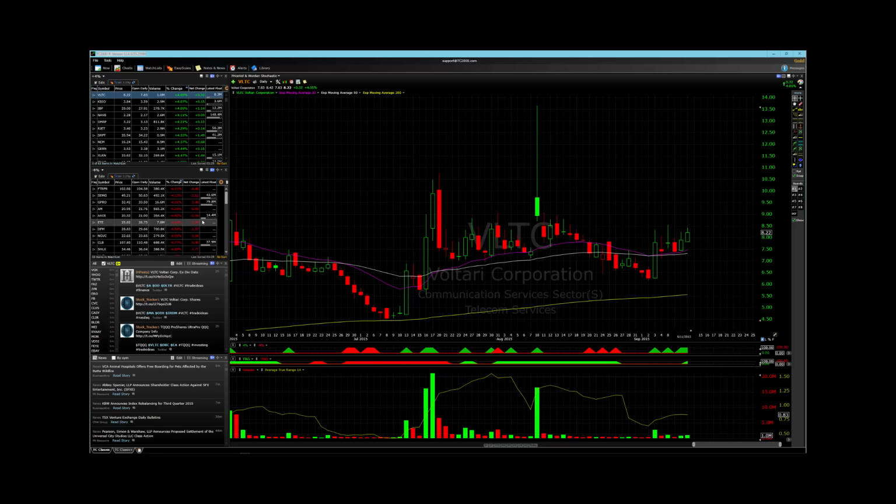There are only two scanners that I use with TC2000. I'm currently developing a couple more, but they're still in what you would call, I guess, beta testing, or the beta stage. So they're not ready for public release yet. But when I have them hammered out for these more volatile market conditions, they will be updated on the site or available on the site.